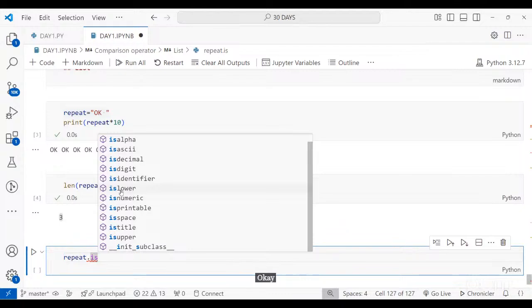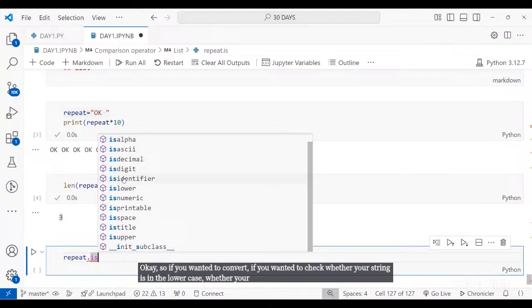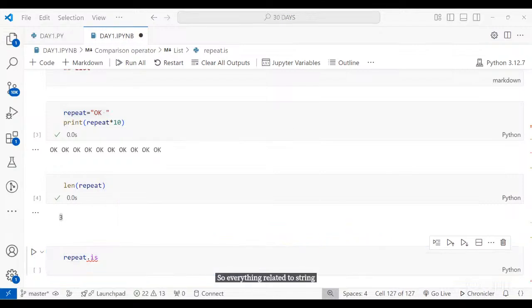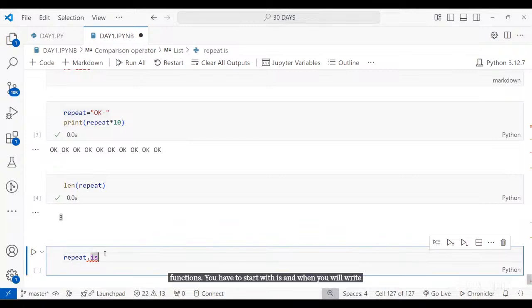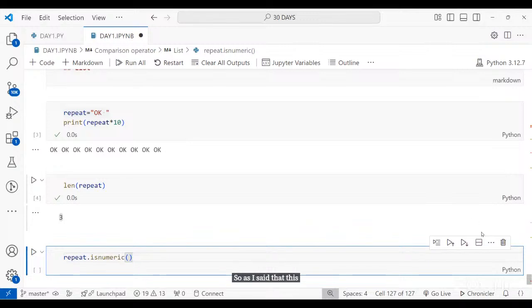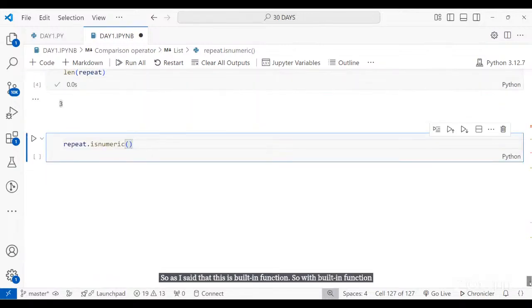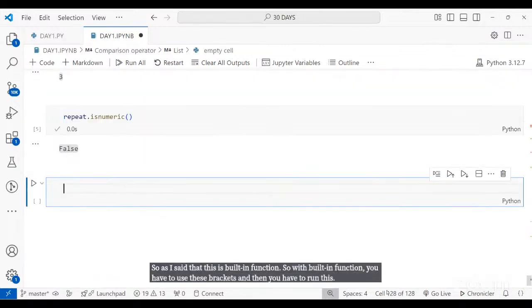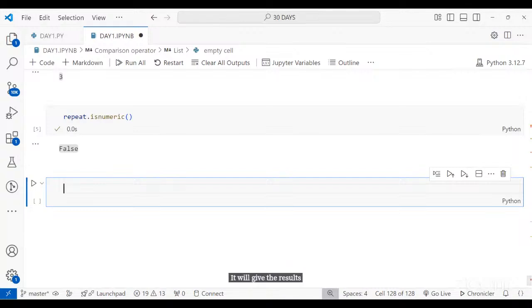So if you want to check whether your string is in lower case, whether your string is a digit, or an identifier, or printable, everything related to string, you can use these functions. You have to start with is, and when you write is, you will automatically get multiple values. Suppose I'm checking isnumeric. As I said, this is a built-in function, so you have to use these brackets and then run this. It will give the results in true and false Boolean values only.